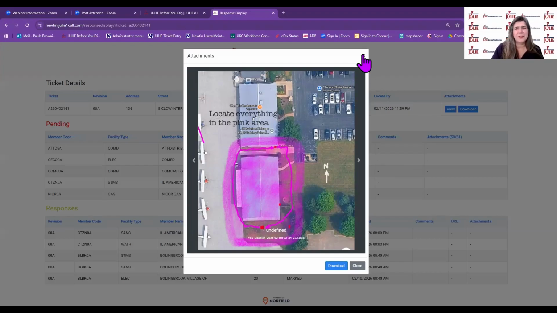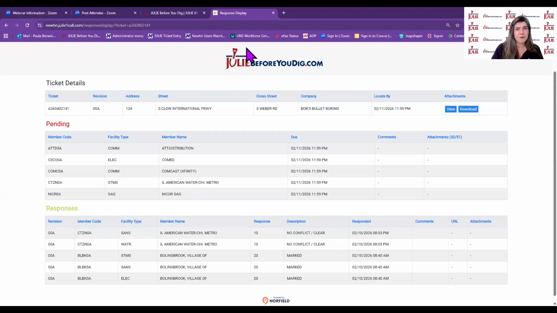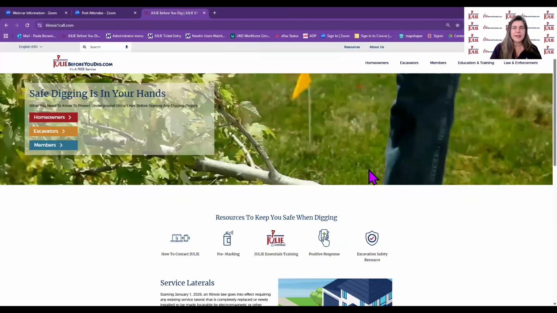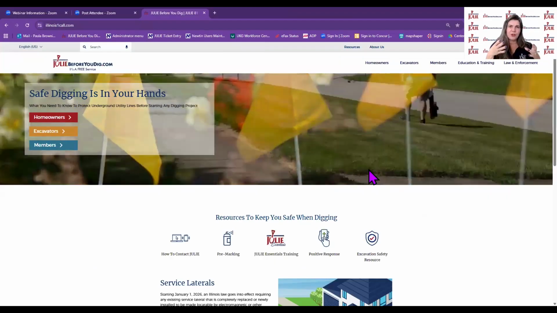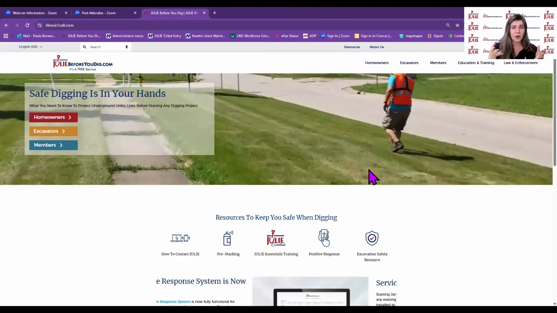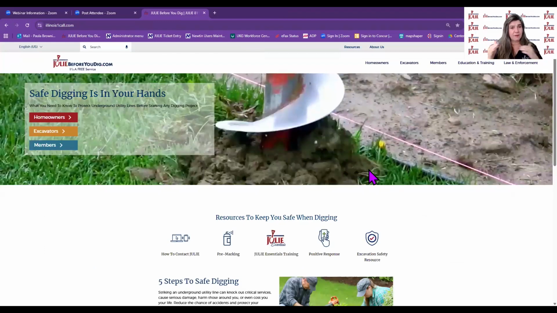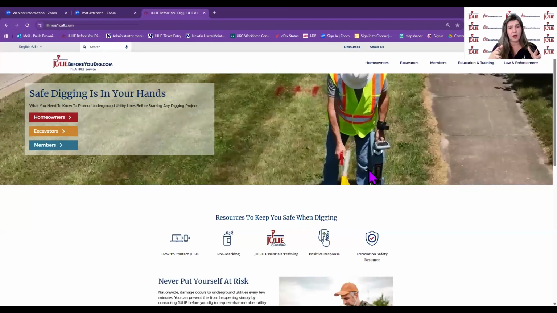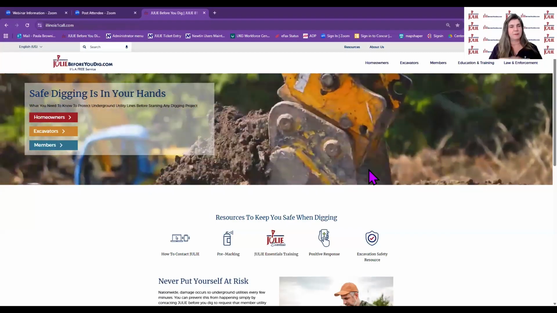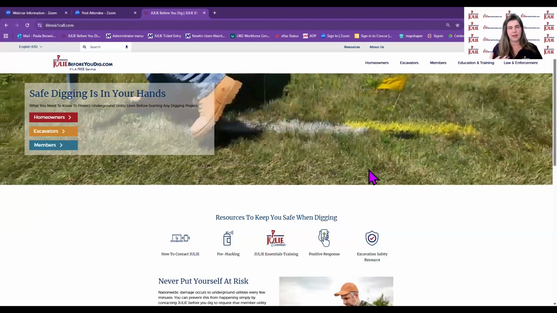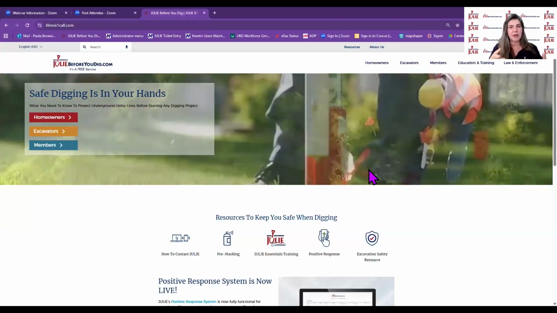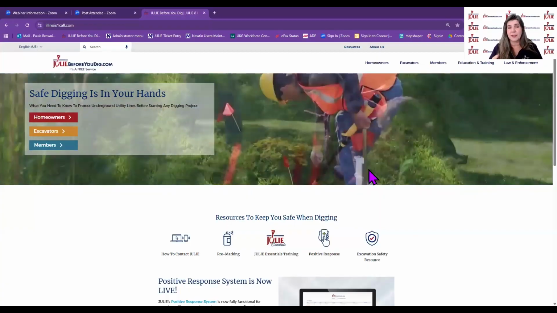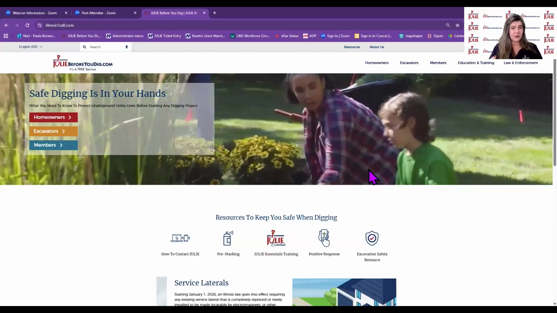So, another thing we're talking about: emails. If you are a remote ticket entry user, I know lately everybody's been wanting to set up a universal email for their company so that everybody can access that same email address. Brian just talked about those code 30s and 60s and 50s and 51s that are coming through and require a response from you as the excavator.